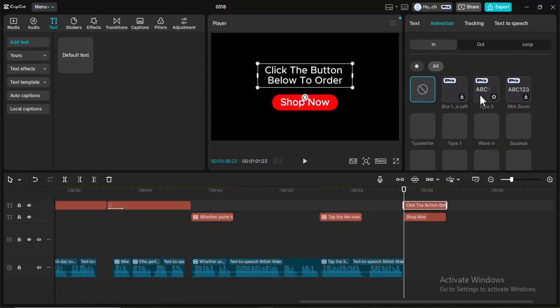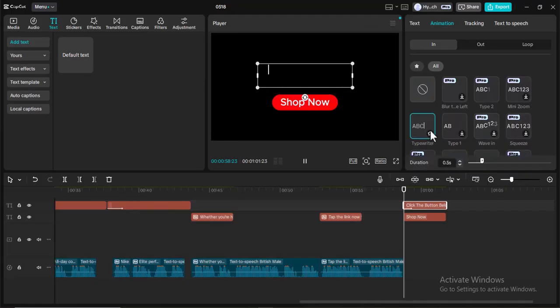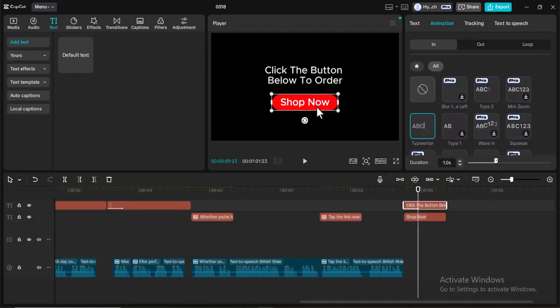You can select any one you like here, guys, as long as it is not pro. Alright, so I'm just going to select this. That is a little bit fast. Let me make it 1 second. Okay, that's fine. The shop now button as well, let's add animation to it too.